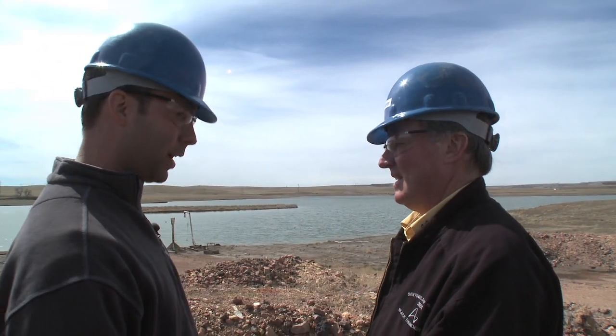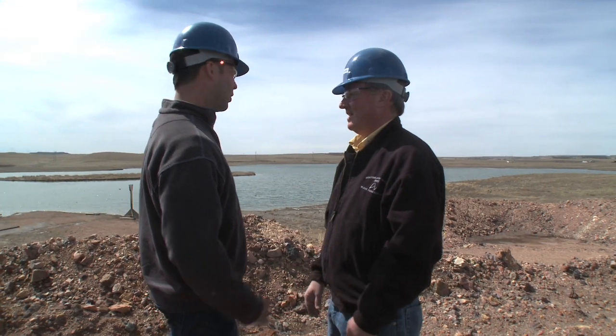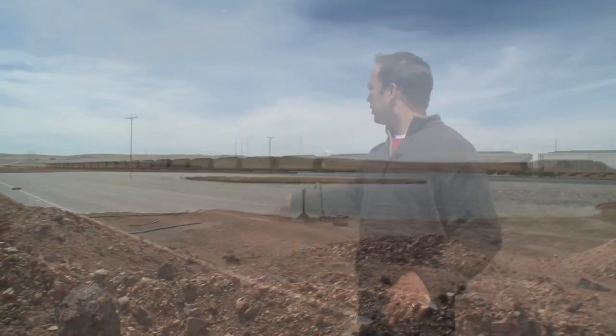We're getting ready to head off down the road. Greg, thank you for taking the time. Why don't you take us back, and maybe next time I'm back I'll bring my fishing poles. Let's plan on it. So much like this load of coal, we're getting ready to head out of the Powder River Basin. Keep in mind that 40% of the coal used to produce electricity comes from where we're standing. Those are the facts.